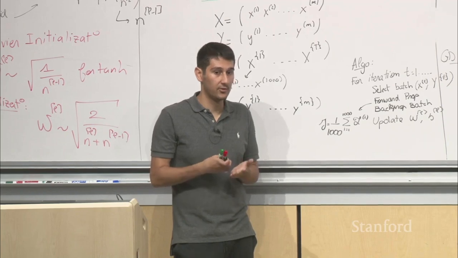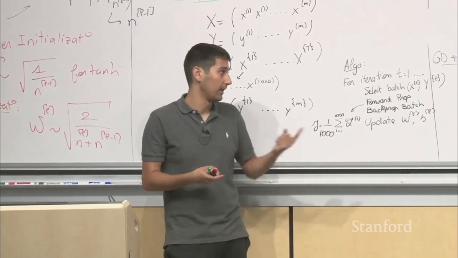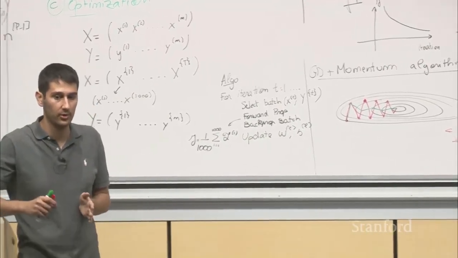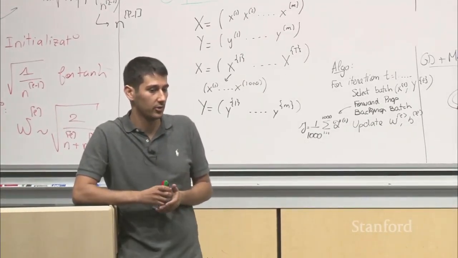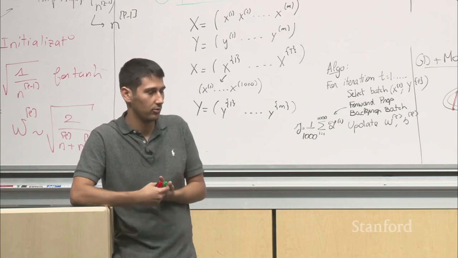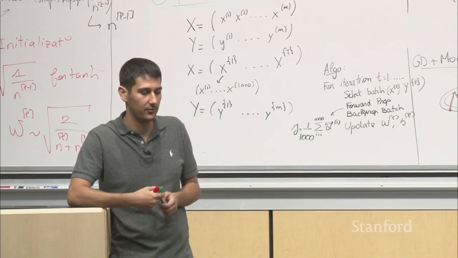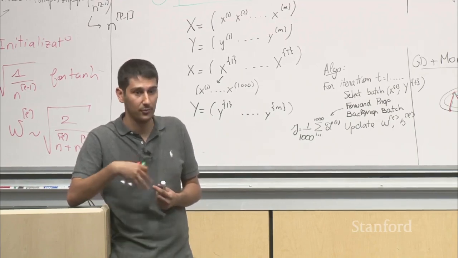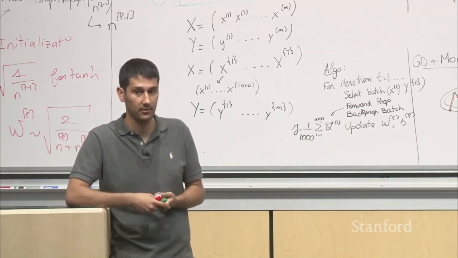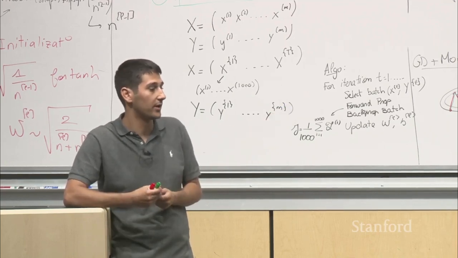The interesting point is that in terms of implementation, it's one more line of code. In terms of memory, it's just one additional variable, and it actually has a big impact on the optimization. There are many more optimization algorithms that we're not going to see together today. In CS230, we teach something called RMSprop and Adam that are most likely the ones used the most in deep learning. The reason is if you come up with an optimization algorithm, you still have to prove that it works very well on a wide variety of applications before researchers adopt it for their research. So Adam brings momentum to the deep learning optimization algorithms.